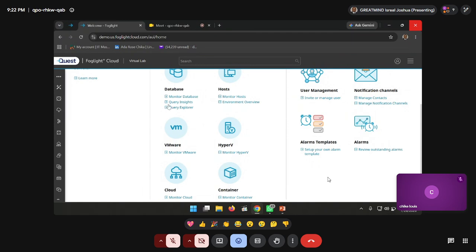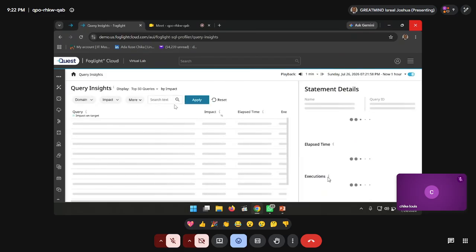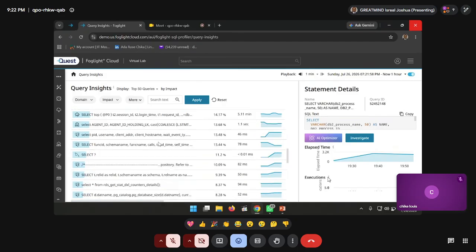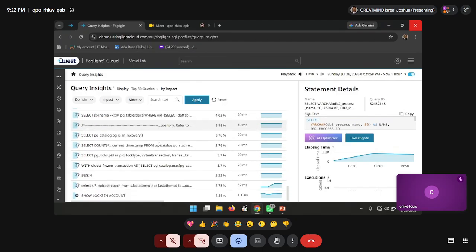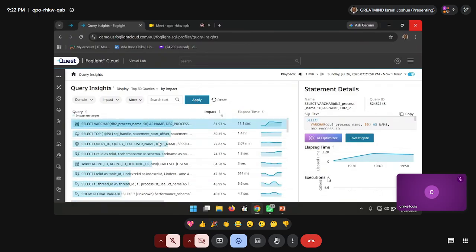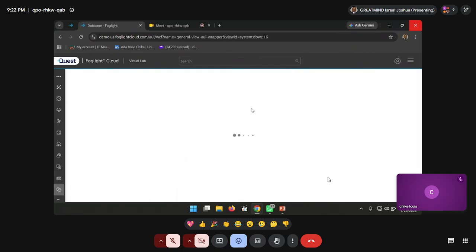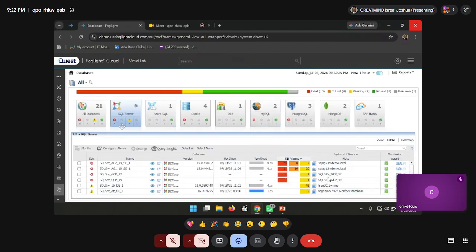Now look at this query insight. Are you seeing query insight here? If you click this query for this database, you see query insight. That was where you saw all these queries. Now if there's any malicious one, depending on what you have defined in your alarms, the template triggers the alarm. So that is what is giving us this, part of all these alarms that are coming up here.